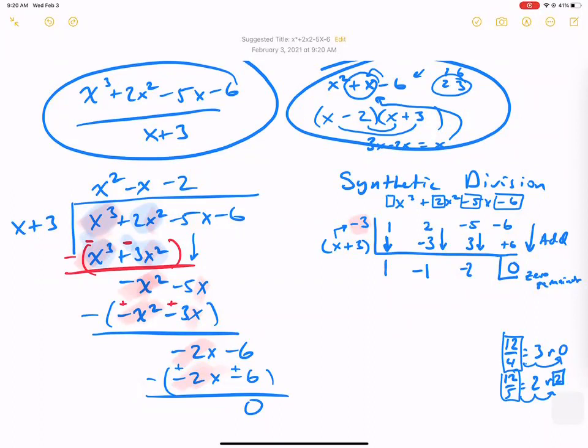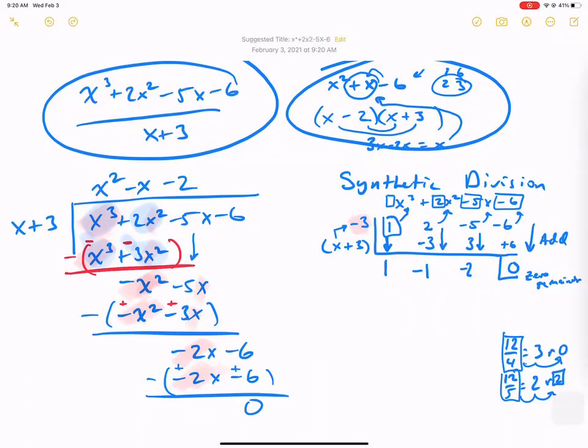Okay. Now, here is our next step. Because synthetic division, as you can see, we interpreted it to get into our method, and now we have to interpret it out to get back to our answer. The answer isn't 1, negative 1, negative 2. When we first initially wrote 1, 2, negative 5, and negative 6, these were placeholders. What I mean is, the first spot was an x cubed, 2 was an x squared, 5 was an x, and 6 was a constant.